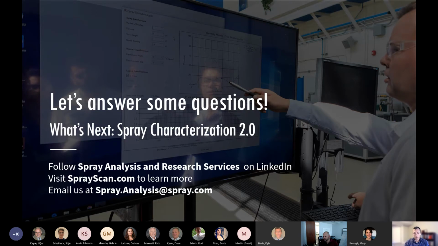We got another question. It says, is this device sensitive to very dense sprays? The unequivocal answer there is yes. The laser is illuminating a cross section of the spray, so the laser needs to be able to penetrate through the spray. A very dense spray will limit the penetration distance of the laser. Also, because the assessment is based on taking a video of that cross section of the spray, a highly dense spray will limit how much you can see across that spray pattern to visualize that illumination.